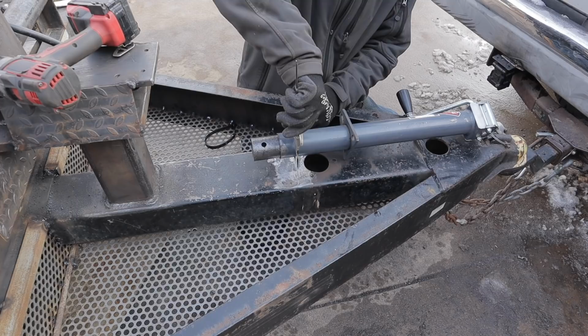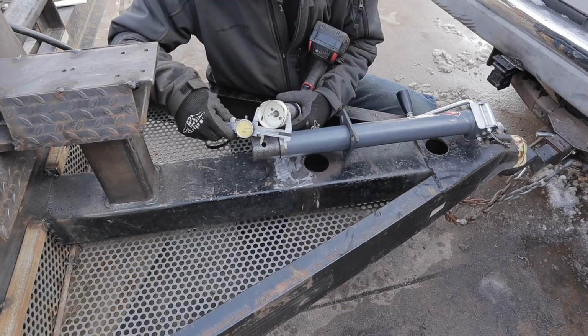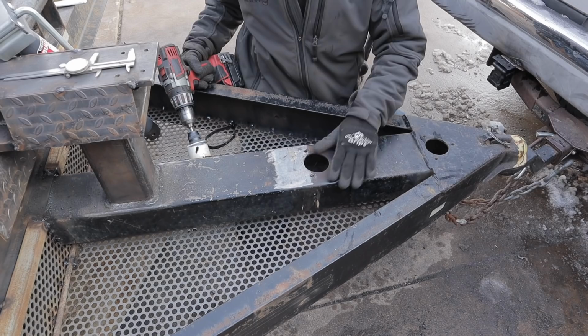And it looks like this drill bit is a 2 1/4, 57 millimeters, will be slightly small, but it's what I can fit through the hole going straight down. And so what I'll do is I'll just take the die grinder and open it up a little bit once I get the hole in there, if I need to.